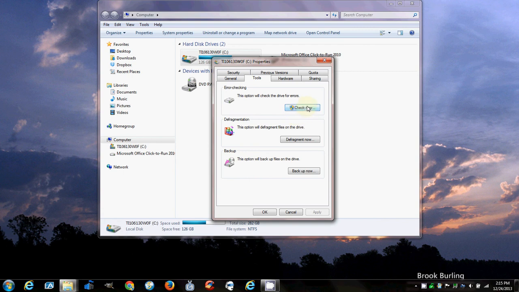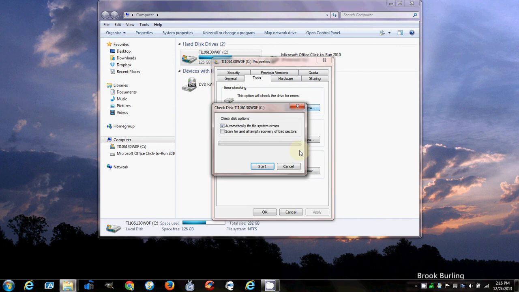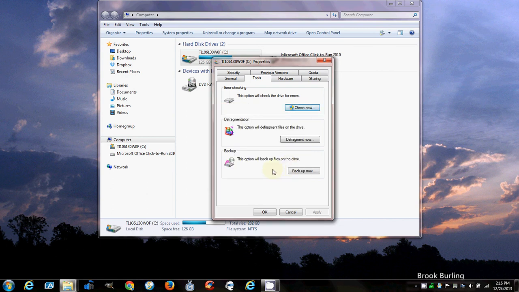This one's also good. You click this. I'm not going to do it now, but I'll kind of show you. Okay, check now. It changes your computer, and then what you can do is you want to actually check both these boxes. Okay, and if I hit the start button then it's actually set. But in order for it to take effect, you have to actually reboot your computer, and then it'll go in and check all your files for system errors and correct everything. But I'm not going to do that, so I'm going to cancel out of this right now. But those are some things you can do to help keep your computer in order.